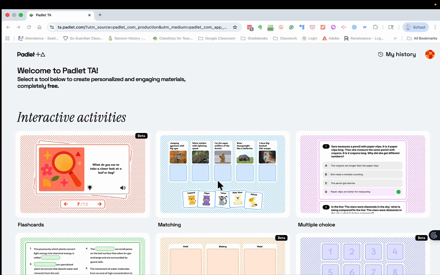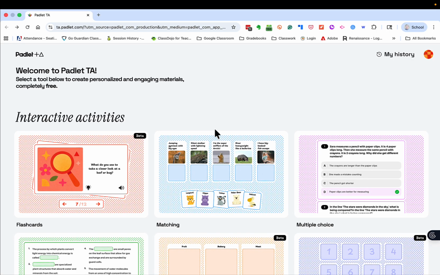This week, I wanted to focus on Padlet TA's sequence of events. This is actually great no matter what you're teaching, whether we're talking about English, history, science, even math. You can use this for anything that students might have to put in a particular order. What's great is it generates this very quickly, either through a random search or using your own materials. Let's take a look at how that works.